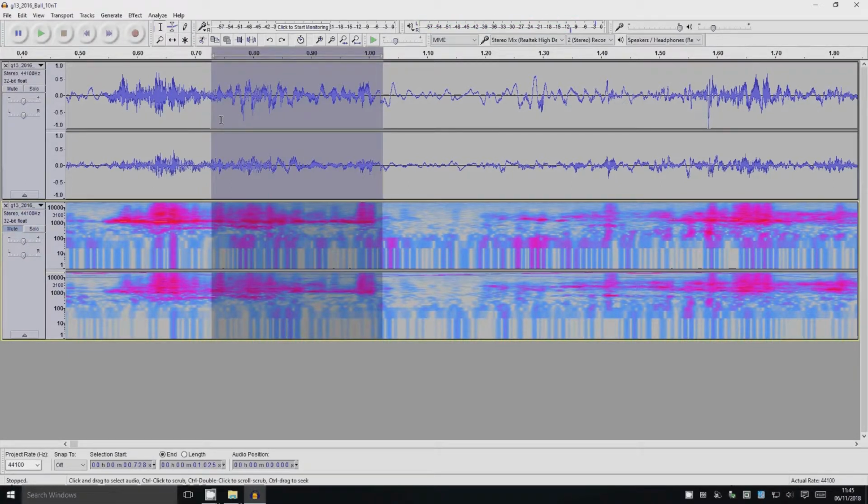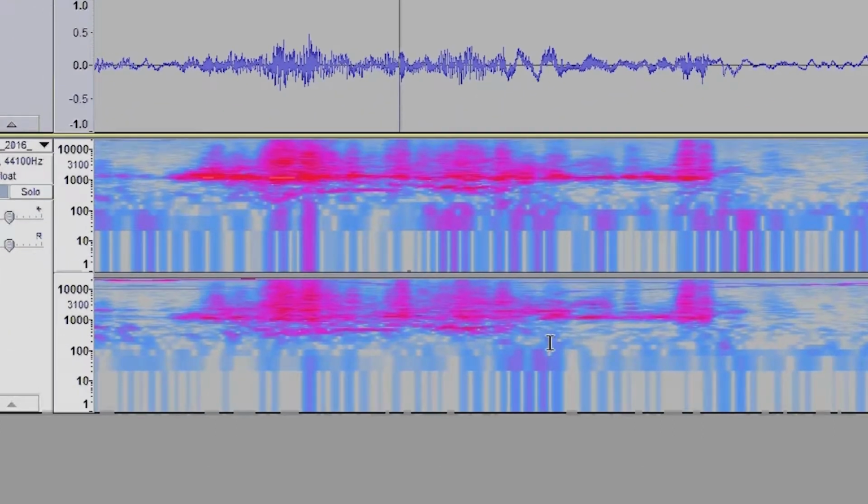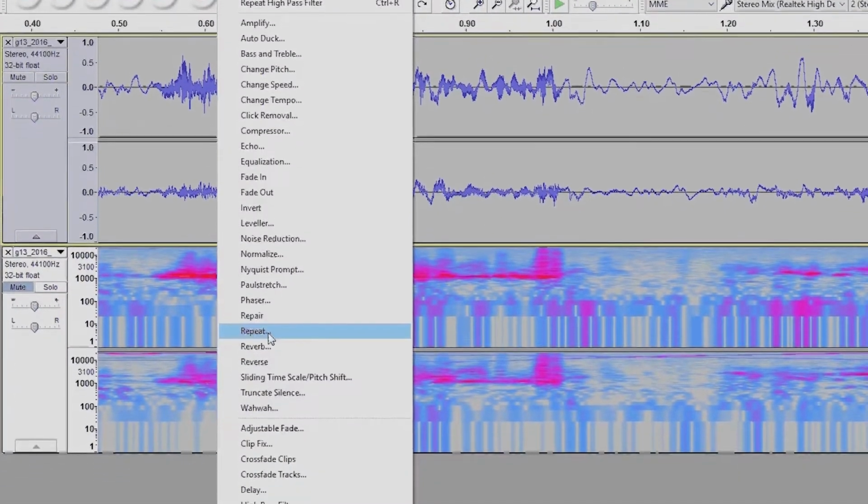Well, firstly, we have to get a sense of what frequency we want to set our cutoff at. Now we can see it's sort of peaked at around just over 1000 hertz here. So we want to pick something lower than that. Let's say about 200 hertz is well below where we have any of these enhancements in the spectrogram. So let's do Effect, High Pass Filter.